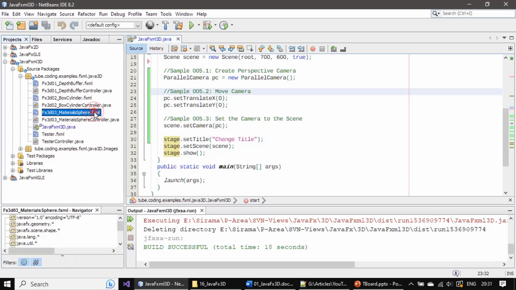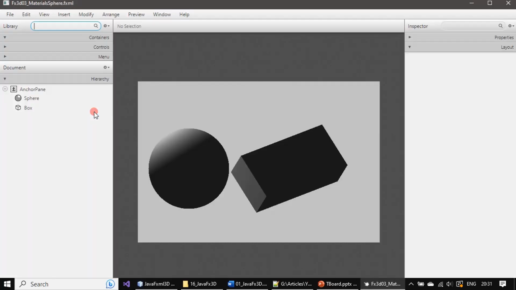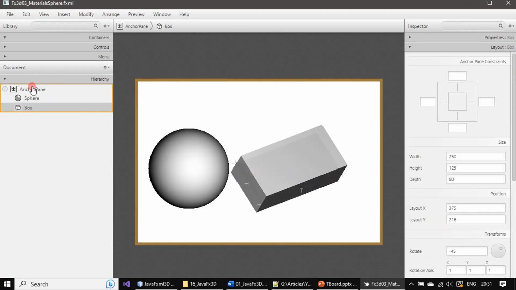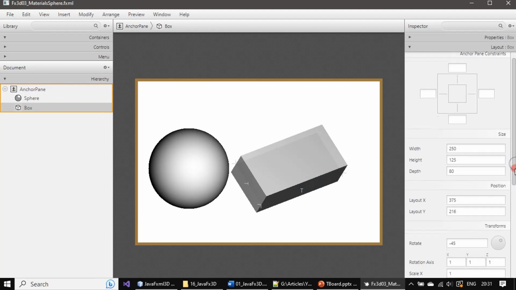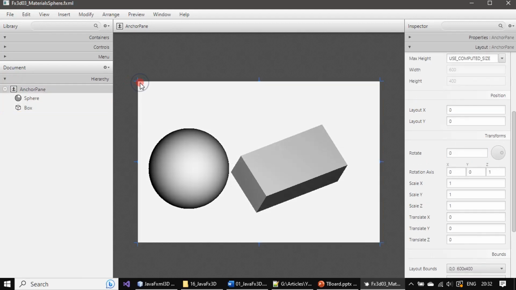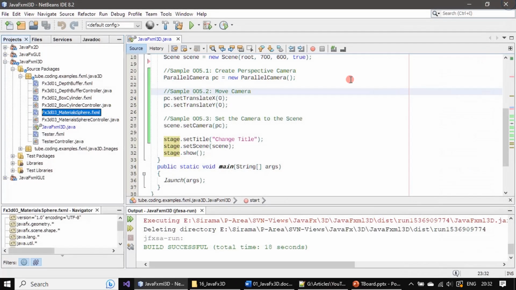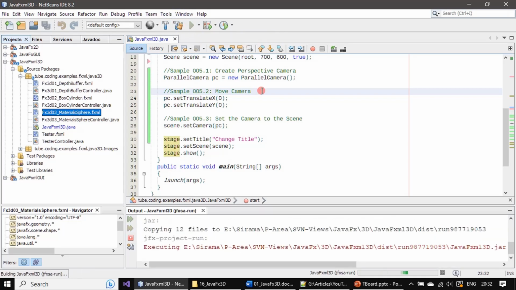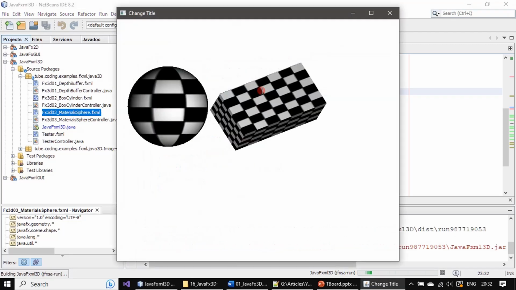So let's open the material fxml. We already rotated that sphere in the designer itself when we created the example. 45° we rotated in all XYZ direction. Alright. Camera at 0,0 means the camera will be at this origin, right? Now let's close this and rebuild this once. If you see, this is where the camera is looking at this moment. Remember the location in this window, it's in the top left.